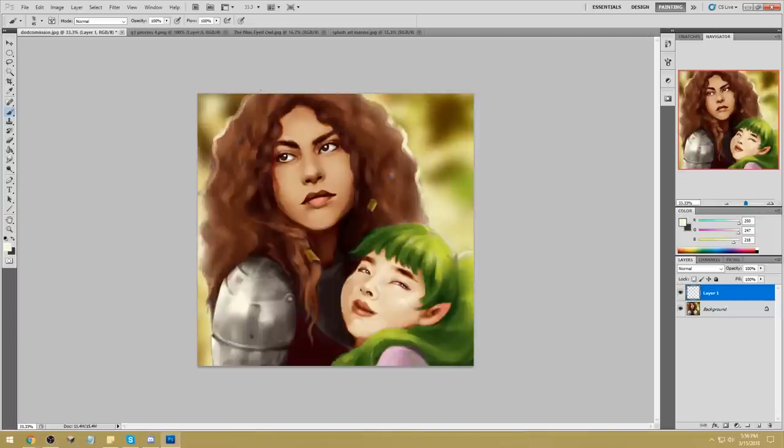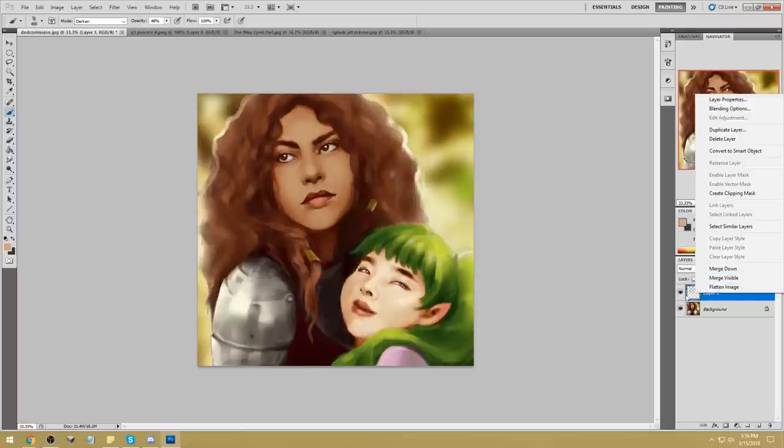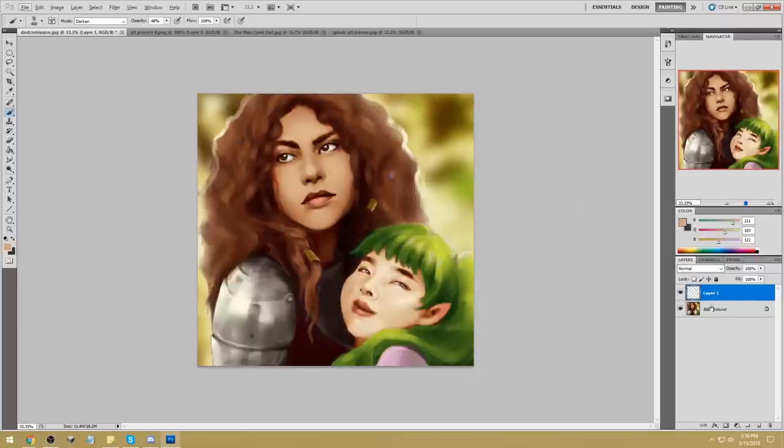Right, so where the light is coming from, it's mostly around here. Her face feels very bright compared to the background. The background's got all this strength in it, so I'm just going to dim her face a little bit more. I'm going to dim Bacon Girl's face as well. Let me do that in a new layer. I'm just going to dim their faces a little bit because my silhouette won't make sense if I don't.